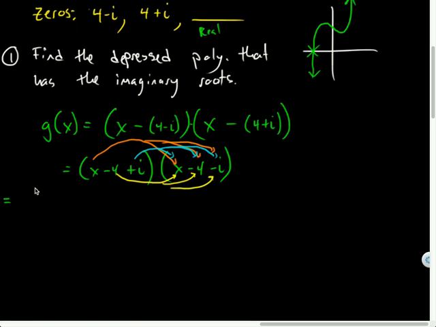Yeah. So x times x is x squared. X times negative 4 is negative 4x. And x times negative I is negative x. And now I'll distribute the negative 4. So that's negative 4x. Negative 4 times negative 4 is plus 16. And negative 4 times negative I is? Thank you. Where would I be without you guys? I was so focused on the sign changing, I just did the multiplication wrong. And negative 4 times negative I is positive 4i.